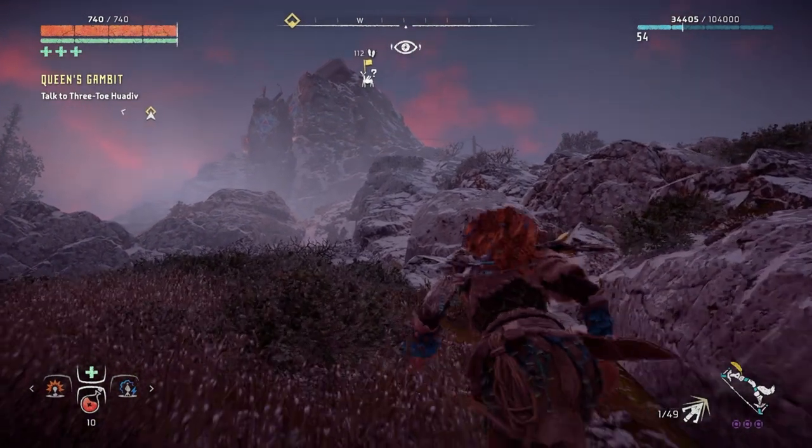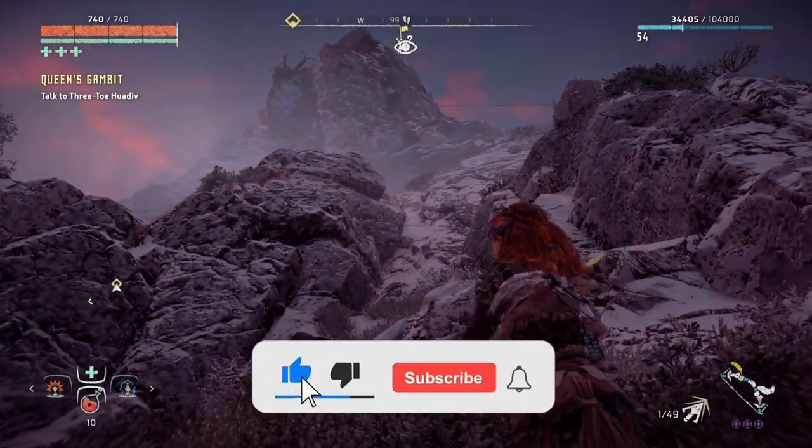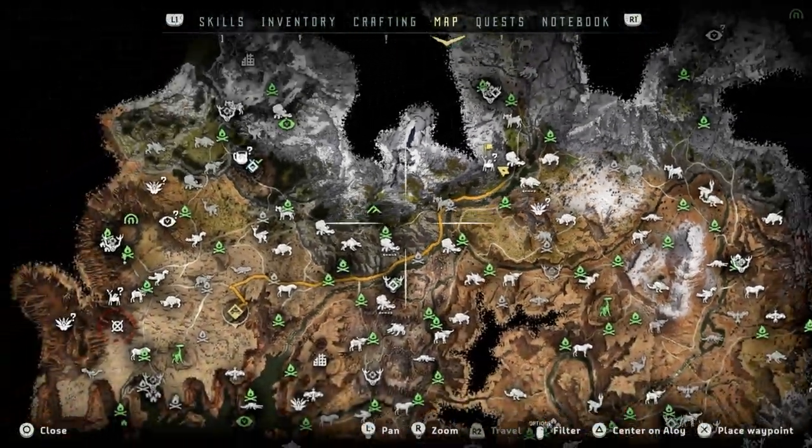Welcome to part 74 of my Horizon Zero Dawn full blind playthrough on the PlayStation 5. We're playing on ultra hard difficulty. And in this episode, guys, I'd like to go here. Let me just show you real quick.